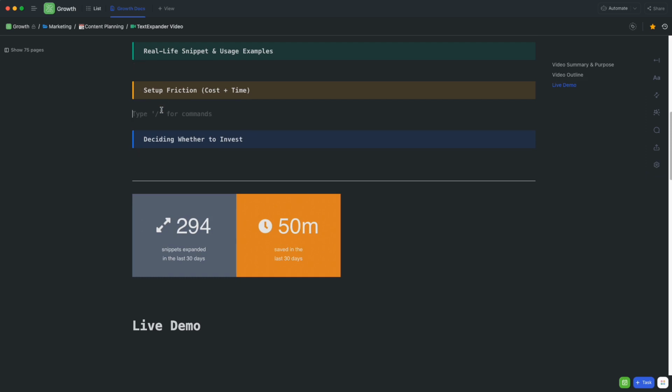But you just want to map out, hey, what do I have personally from a growth side of the business? What belongs there versus what belongs somewhere else? And can I help our team get more efficient with a lot of those pieces? From a client services perspective, how can I help our team get more efficient? And then from an operations perspective, back end, things like sending your wire transfer details. Are we wasting time doing that in the interview and hiring process? Are there templates that we should have there? And so that's what I would just map out and then pick whatever the best tool is for you in terms of deciding whether to invest in TextExpander or not.